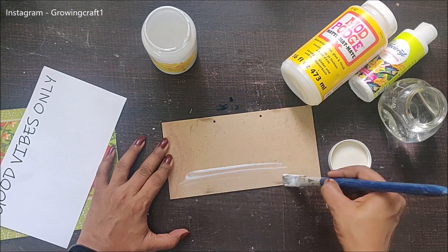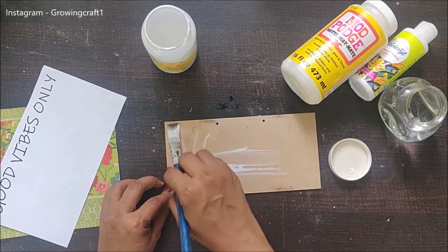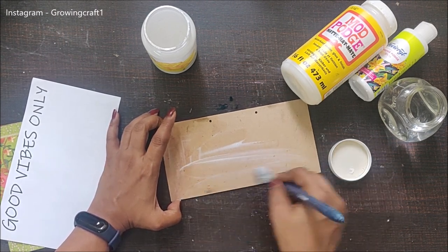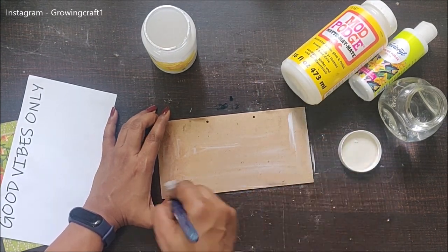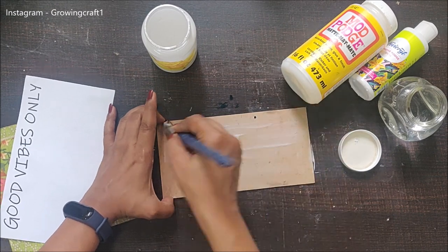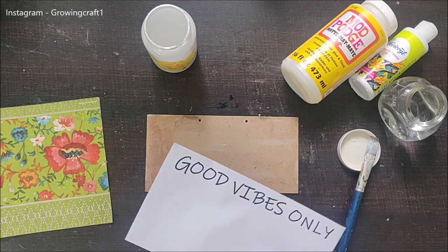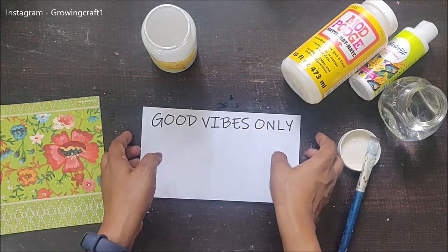So here first I am going to apply my decoupage glue, my DIY decoupage glue. That sounds so interesting to me. I'm using my own created decoupage glue, and this is really transparent. This does not show any color to me. So here I'm applying that with a flat brush. I love applying these things with my flat brush because it always helps in giving a good coverage to your project and makes your work faster. Okay, so here I'm done, and I am going to stick this complete paper here.